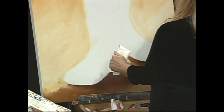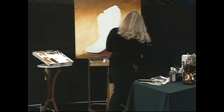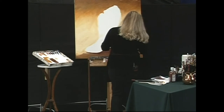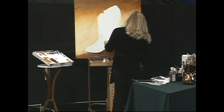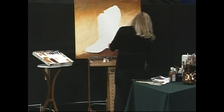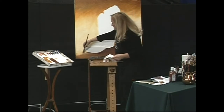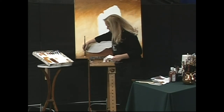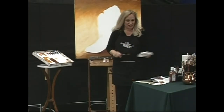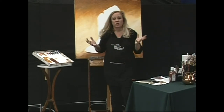Okay, now the thing about mixing this red that could get really tricky with this warm background is that I tend to like a little bit of the cooler reds to some extent, but this is going to have to be warm. Otherwise, it's going to clash with the background because I'm really using some vibrant color. So we've got this based in, and then I'm going to decide what kind of reds I want to use.